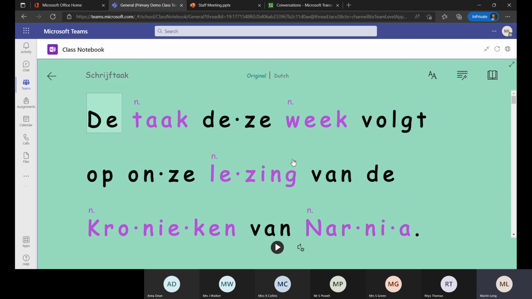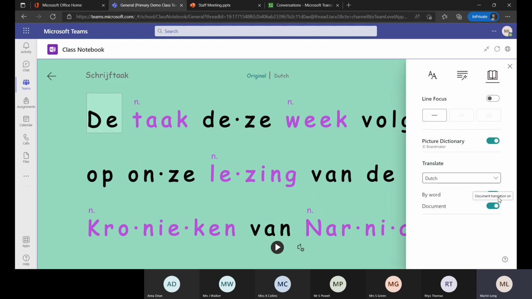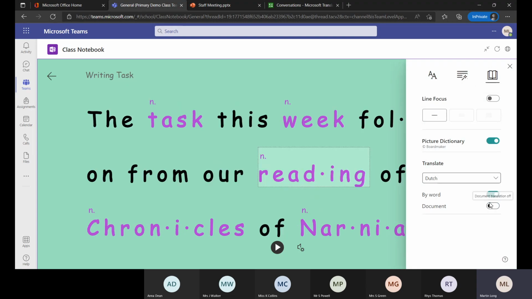And because this is available across the whole of Office 365, you might have a Word document, you might have a PowerPoint presentation. You can make it and then they can adapt it to suit them. All they need is some introduction to what OneNote class notebook is and how it's working. And that can be happening in a lot of different ways, all in one classroom on different devices. I'm just going to flick that off a moment.